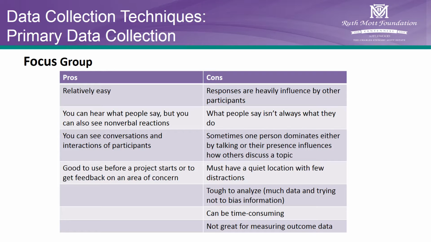Those summaries are then sent to the focus group participants, who can say, yes, that's what we said, or no, that isn't what we said. You include their feedback in your analysis. You don't change your analysis, but you include it, and then you can go ahead and complete your summary.